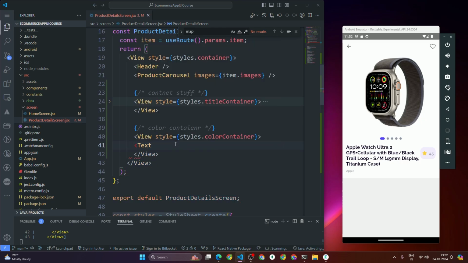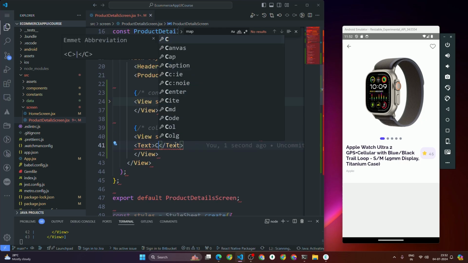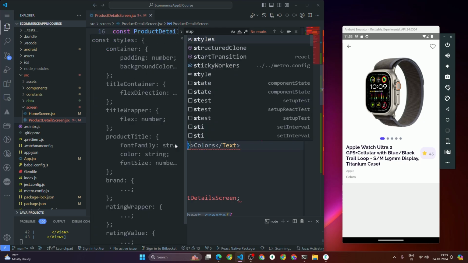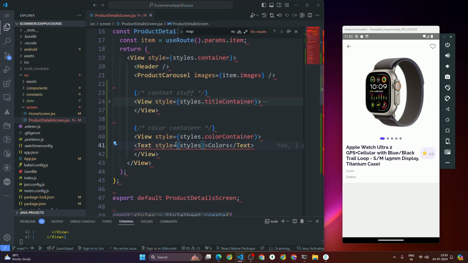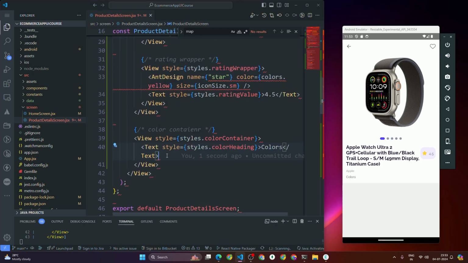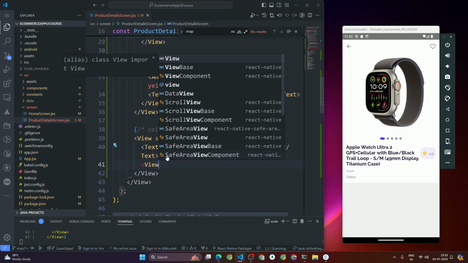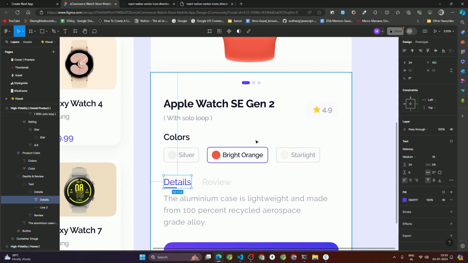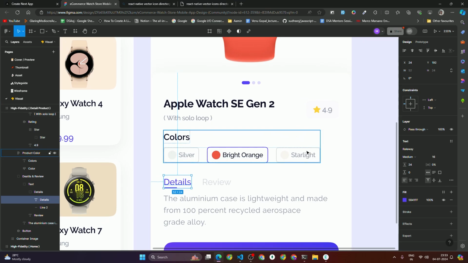Now once we're done with the color container, inside this view we're going to have one text that is going to be called colors, with style is equal to styles dot color heading. And after this colors heading text we're going to have another view, and here we're going to render these three data items like silver, bright orange, and starlight.